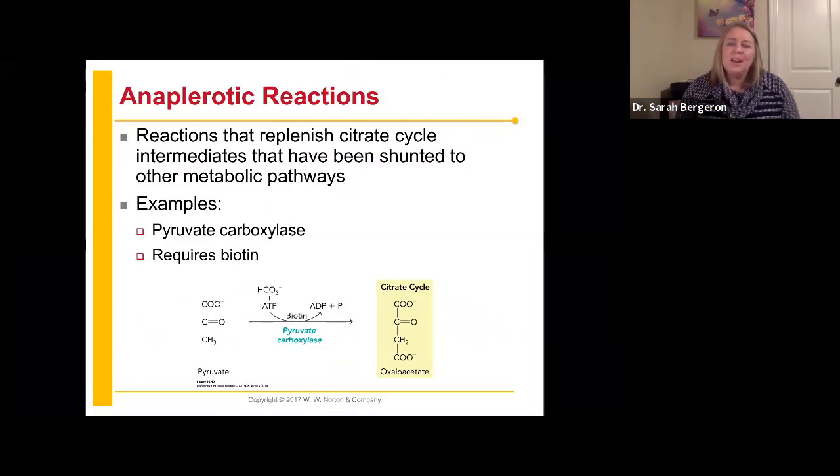And why do they call it anaplerotic? Well, I know this is probably a term you don't know. Ana is up, and I think the Latin derivative pleroticosis is to fill. So the pyruvate carboxylase reaction will fill up the citrate cycle by providing oxaloacetate. Right, and this is a reaction that requires biotin. Biotin is another one of those vitamins, but you don't really need to take it as a supplement because it's in so many of the different foods that we eat, and you only need a teeny tiny bit of it. That is not really important.